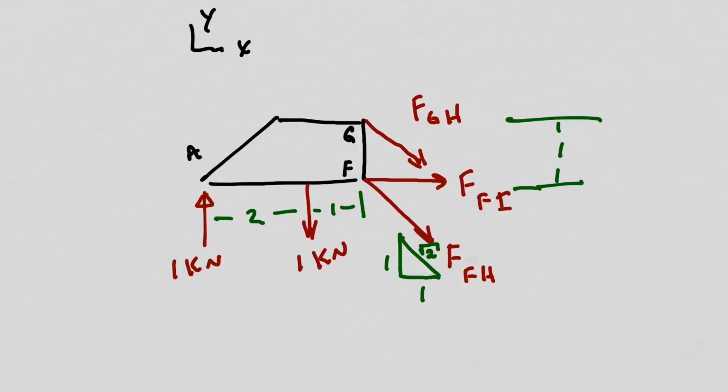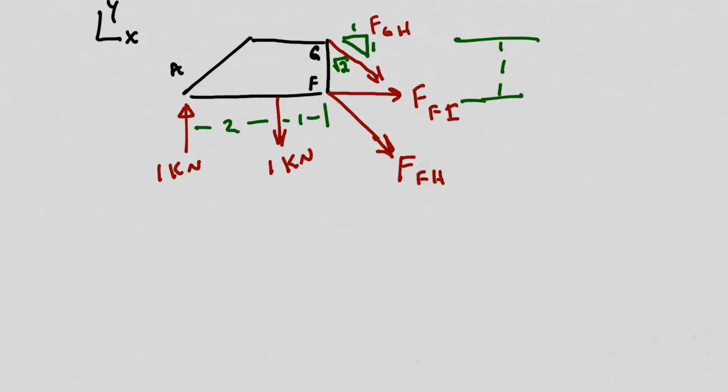Okay, so I've drawn the free body diagram for this problem, and now if we look at this, we can easily analyze for these forces. The first place that I want to look, though, is where I want to solve for it, right? And typically, again, I like to take moments where I can eliminate most of the unknowns. So if I look at this point F here, if I sum moments at that location, I don't have to worry about FI or FH, and I can solve for GH. So let's start there. That's a good place to start. Okay?